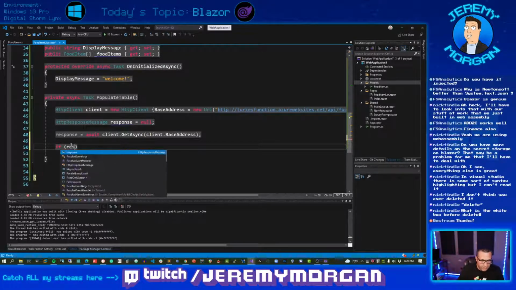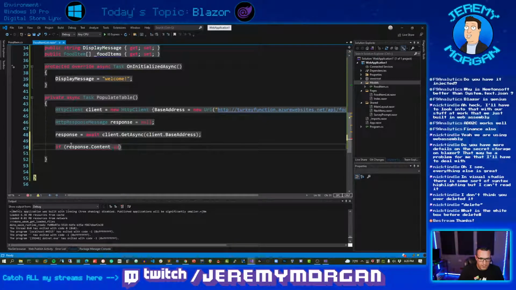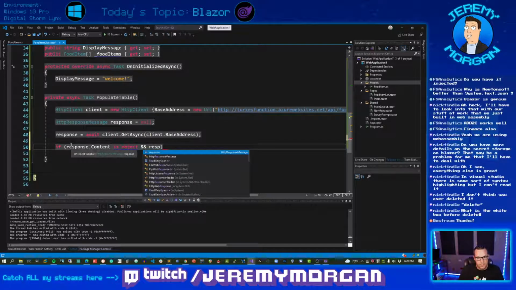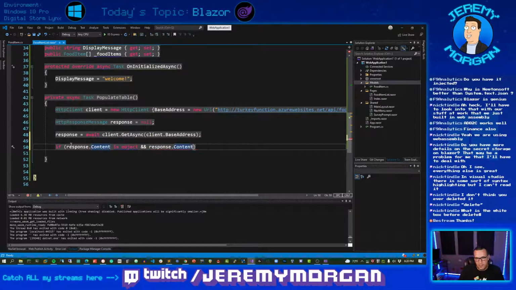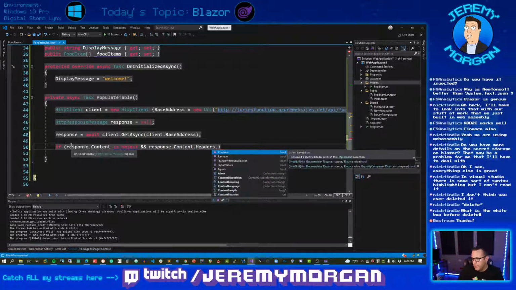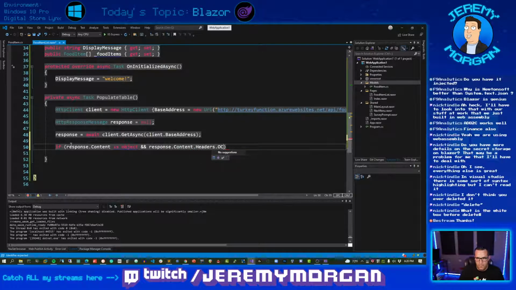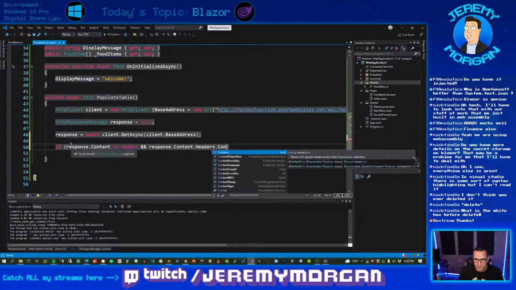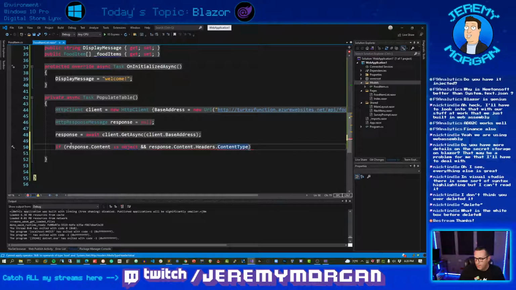So if response content is an object, and response content, what is it, headers, we want to check to make sure it's JSON before we start using it. So content type, and I believe it's media type.